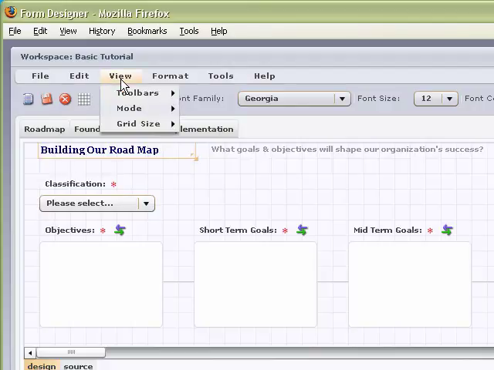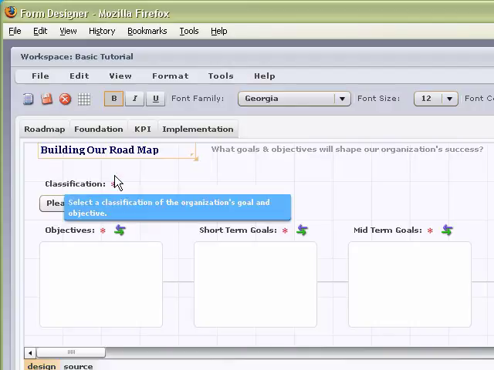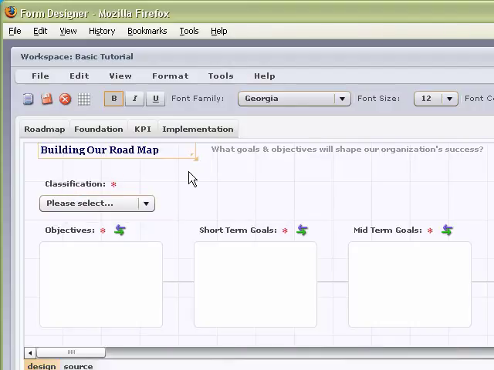Using the View option, change the grid size. Let's choose 50. Notice now how the object boundaries appear within the grid axis. Let's change back our grid.